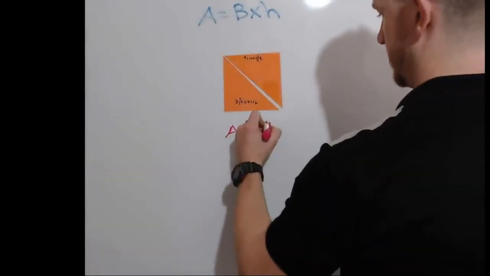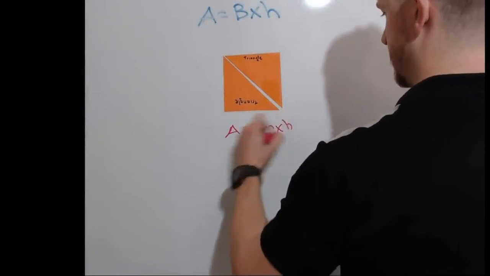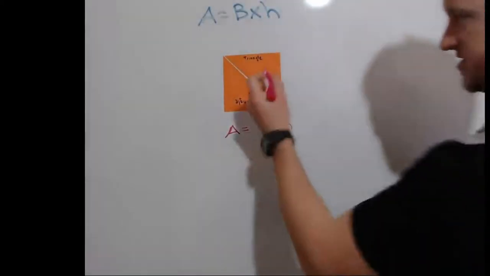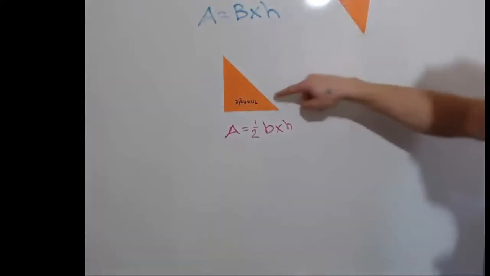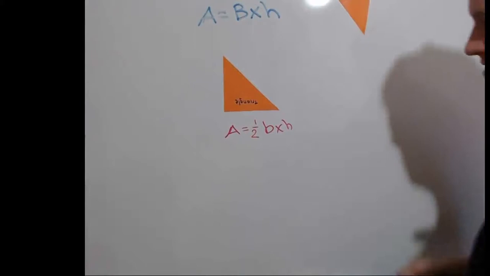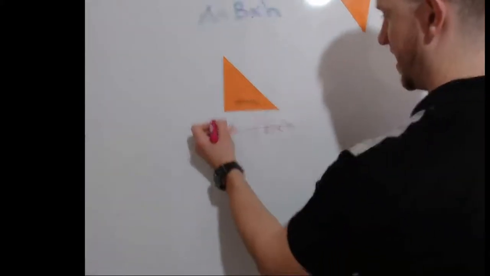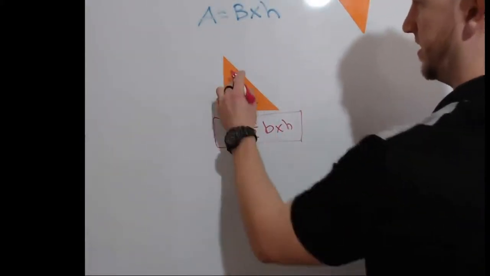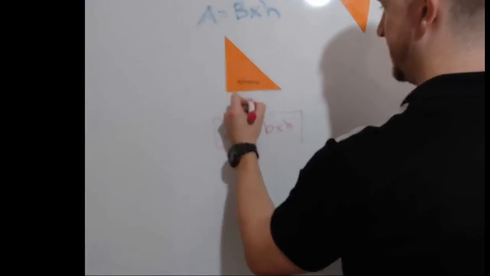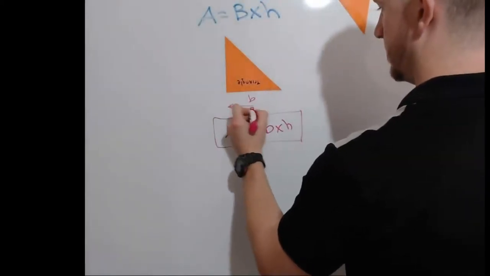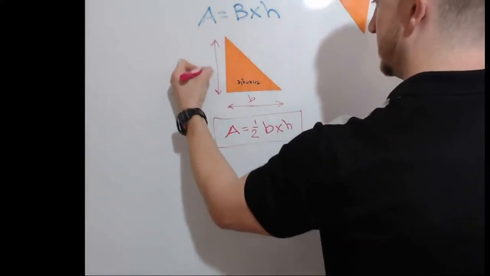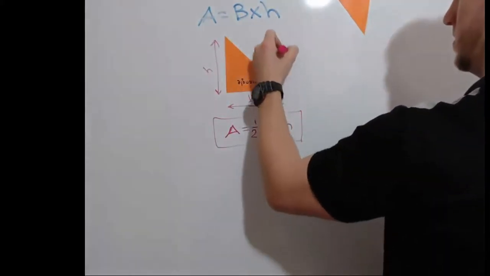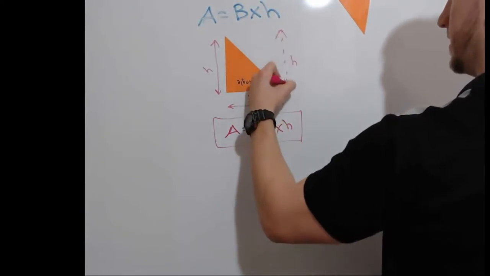that means that if I take the area, which I know is base times height, and now if I just divide it by 2, I get half of my square, which is a triangle. So therefore, the area of a triangle is just half of base times height, where this would be the base from the length of this end, and the height is just this side, or this side here, height.